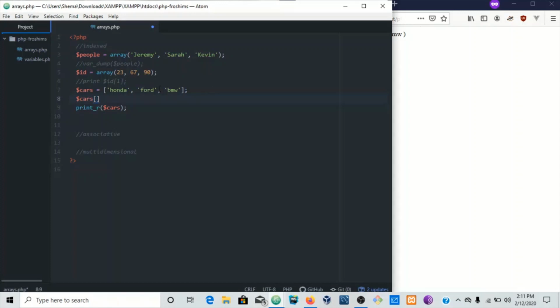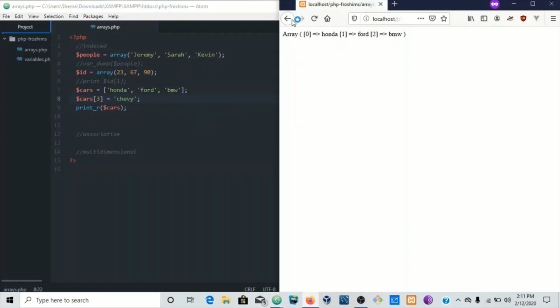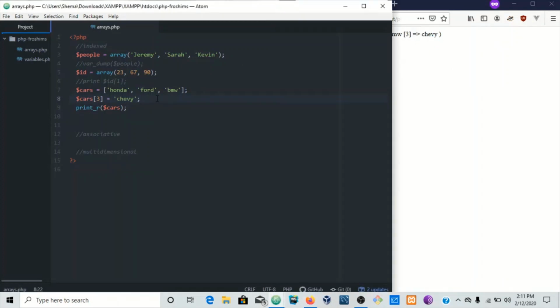We know that the index that's coming up next will be the third one. So it'll be 0, 1, 2, and 3. So we just put 3 there, and we're gonna set that equal to a Chevy. Let's put a Chevy there, and when we reload, it will be added to the third area. But let's say we do not know where the index is.